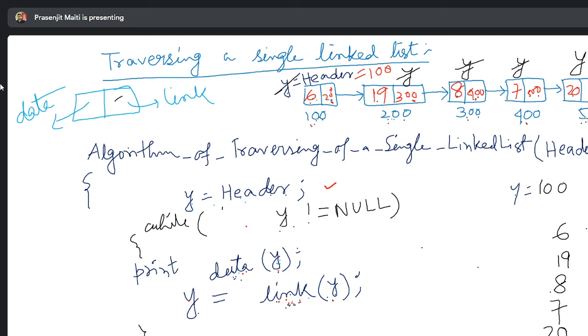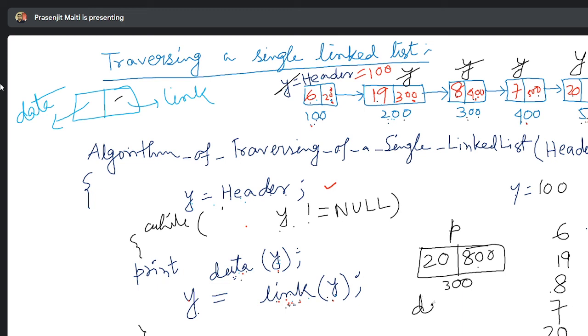Okay. So for any node P, suppose the node name is P, here the value is suppose 20 and here the value is suppose 800 and the address of this node is suppose 300.